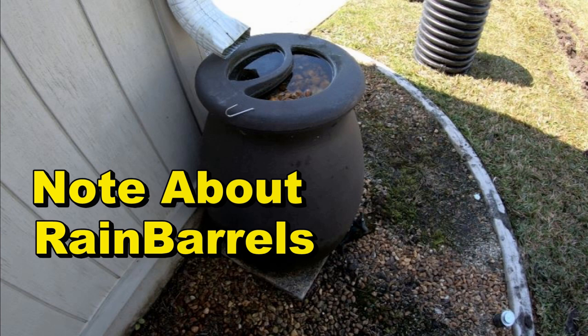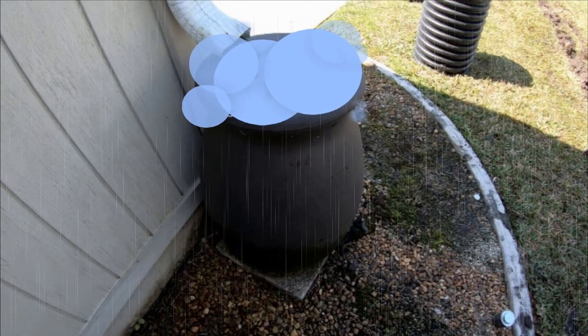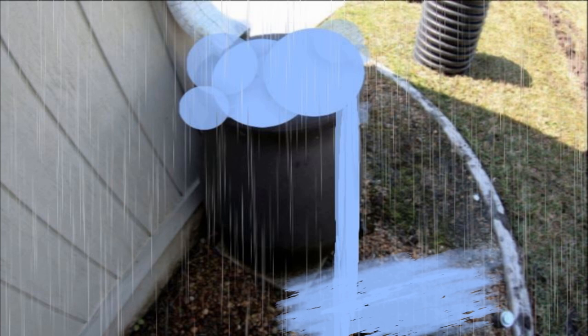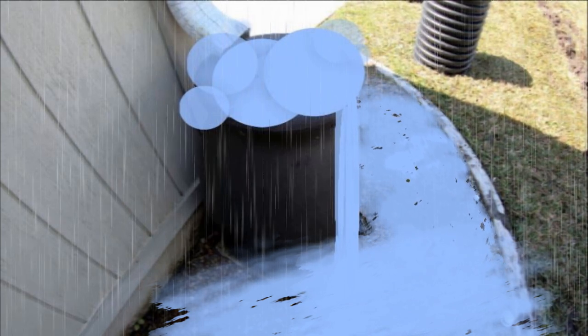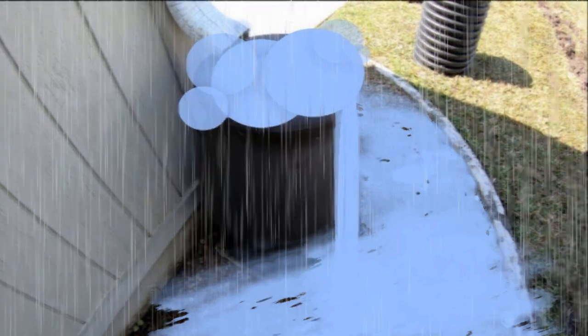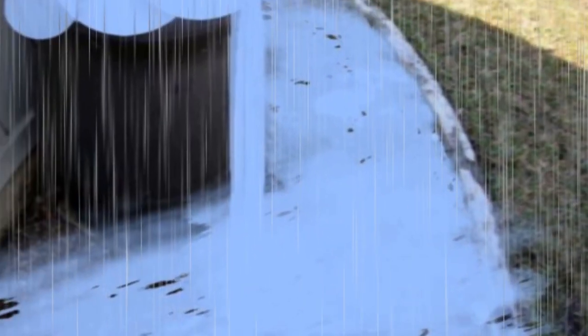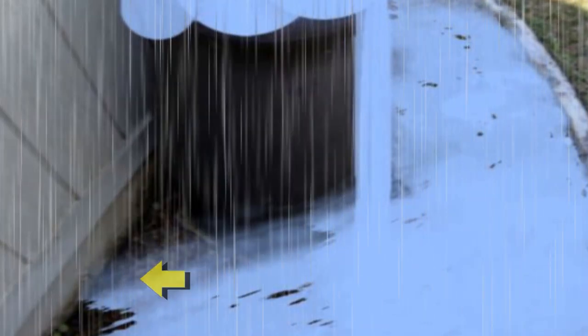Here's a few notes about rain barrels. When it starts to rain, what do you think happens if you don't have an overflow? Well, of course the rain barrel fills up and begins to just spew out all over the place. As it rains more and more, the ground becomes saturated, and in this example they actually have a concrete edge around this corner of the home holding that gravel in place. Now it's like a giant moat — that water is just going to overflow into the yard, creating a low spot, a flood, a puddle. Worse than that, because there's so much water trapped here on the corner of the house, it's going to start to infiltrate into the foundation of the home.